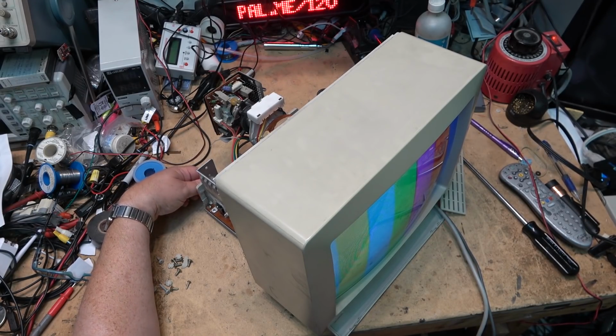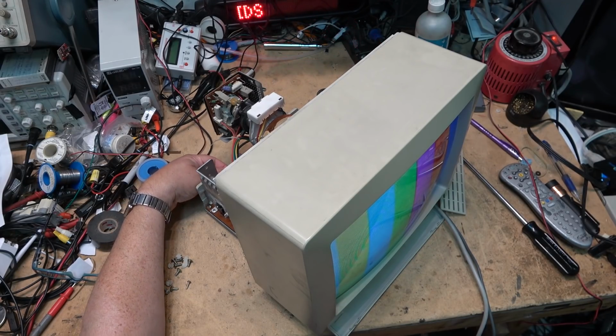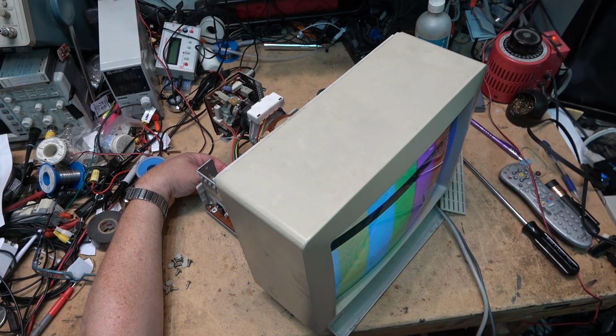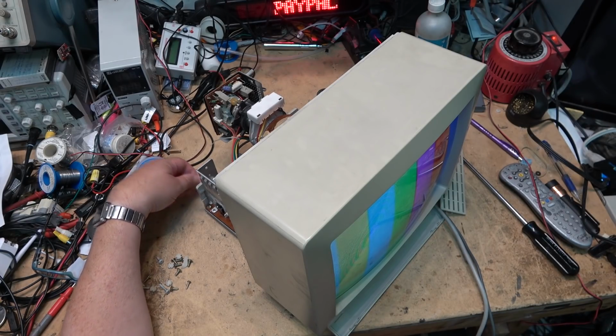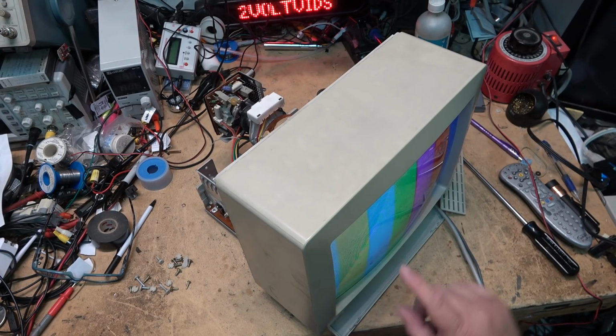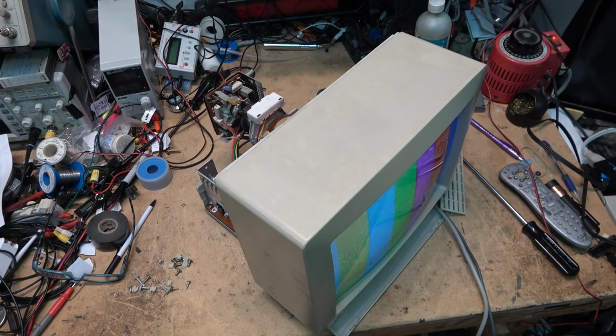That's the horizontal centering control. Height-wise, and that's vertical hold. And looks like our linearity might be off a bit. So we'll find the linearity control and adjust the linearity because the centering's off just a little bit.